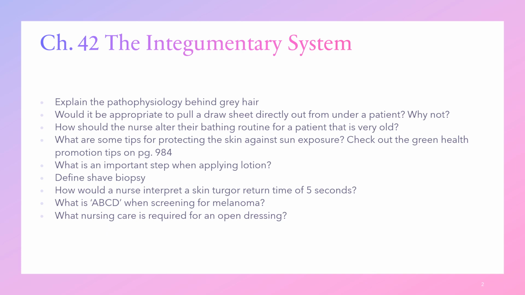What are some tips for protecting the skin against sun exposure? Check out the green health promotion tips on page 984. It's important to note that you can become sunburned on a cloudy or overcast day. Light, loosely woven clothing will not give you adequate protection from the sun's rays. And of course, most obvious and in the bolded text, never use a tanning booth. There is an 8-fold increased risk of developing melanoma for patients under the age of 36 who use tanning booths.